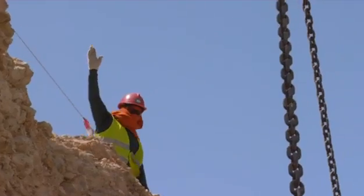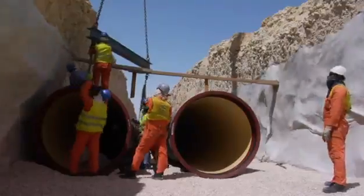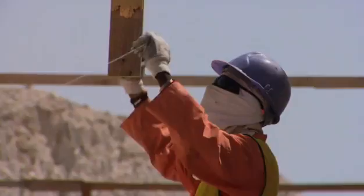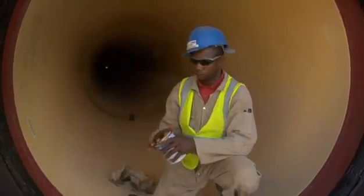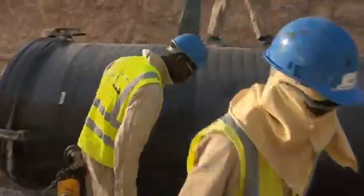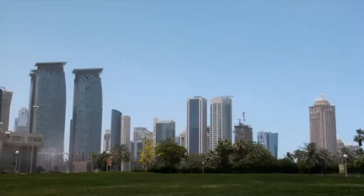We have worked with Saint-Gobain in the past for an Abu Dhabi project. It went very well and we got a very good reputation from the client. This is the reason why we decided to work with Saint-Gobain PAM for this Doha North project, and I am quite sure that we can satisfy the client. Today, Doha North constitutes Saint-Gobain PAM's most important successful reference in water treatment, on which its teams were able to implement sustainable solutions adequate to Qatar's rugged environment.